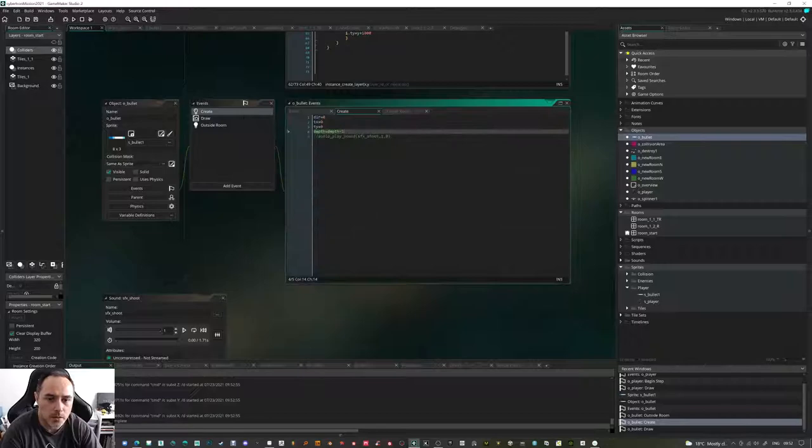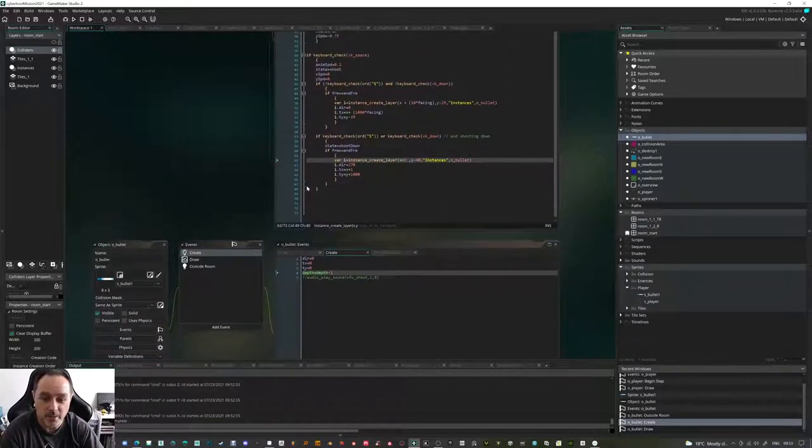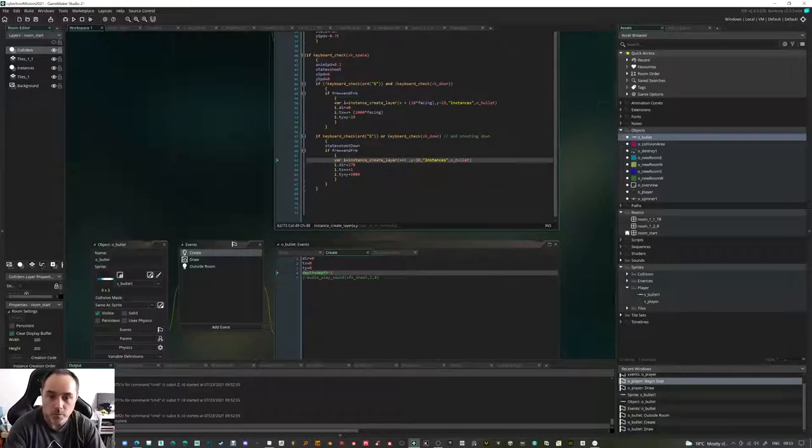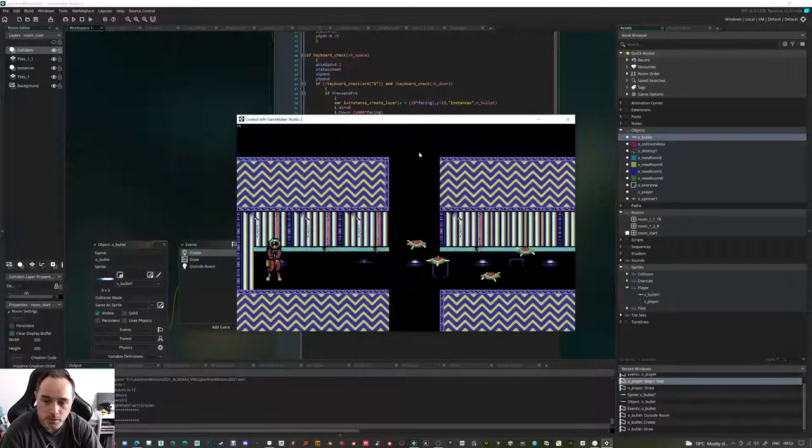Right, so we got too high now. So that depth thing just made it so when it's getting spawned on the layer, I'm making it one bit higher because it's in the same layer as the player, and the player seems to have priority over it, even though the instances have been created after it. You'd think they'd be drawn after it as well, but I'm not too sure what happens there. So minus 40 is too much, so go to minus 20, and that's for shooting down. Yeah, that's spot on.